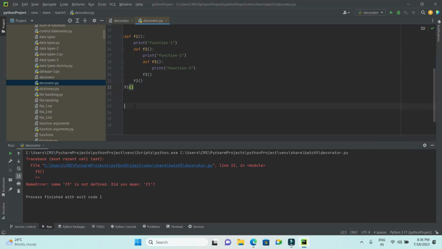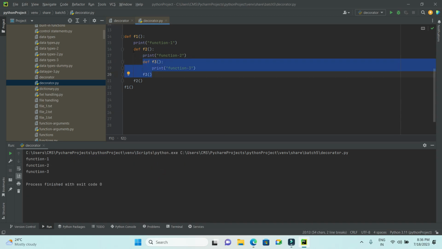Okay. So here you got the logic, right? This function scope is still this one. This F2's function scope is till this one. This F3, simple logic, guys. If you want to call this function, you should come out of the loop, right? In the beginning of the sessions, we have discussed this. If you want to call this function F3, you have to come out of the loop, right? This is the loop. Right now you are in F3.